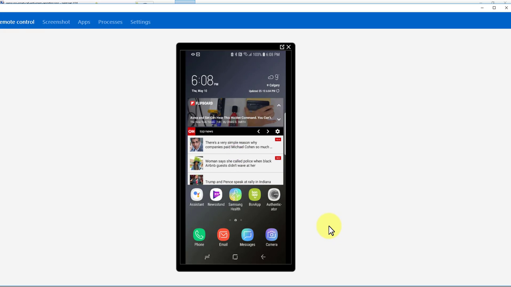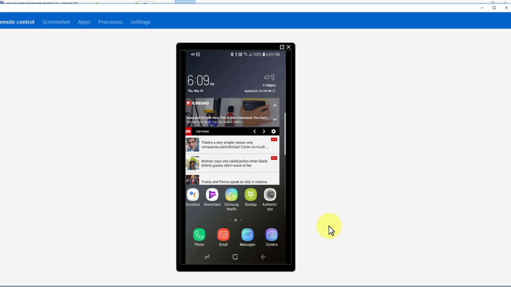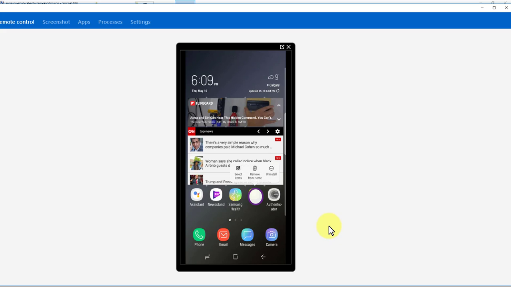If it was an application that I could get rid of completely, I can actually uninstall it. So here's Bon App. That's an app that I have. And say I wanted to get rid of it, I could actually press and hold it, and then click Uninstall. I'm not actually going to do that, but I could.